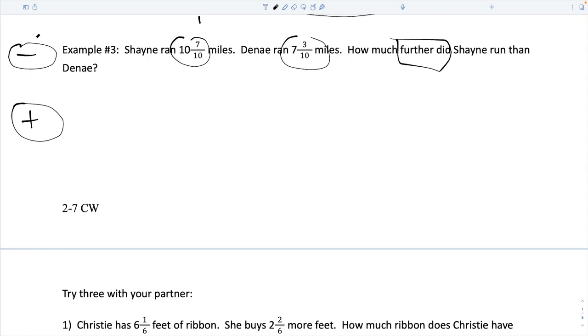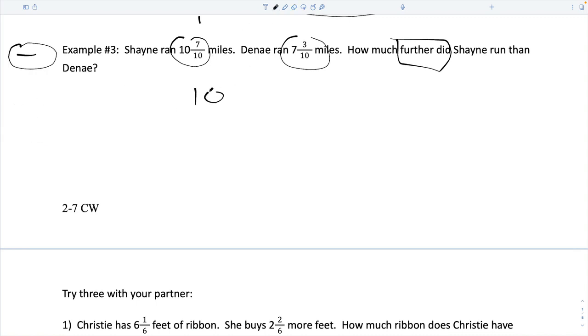Because like further, so you want to figure out how much more. So if you subtract it, you get how much more. If you see further than, if I went 5 miles in my jogathon run, but Mr. Dudek went 3, how much further did I go? I went 2 miles. I didn't go 8 miles. It's not 5 plus 3. This is a keyword that almost makes me think addition. Easy to get mixed up on. It is subtraction. And you're going to subtract the smaller one from the bigger one.